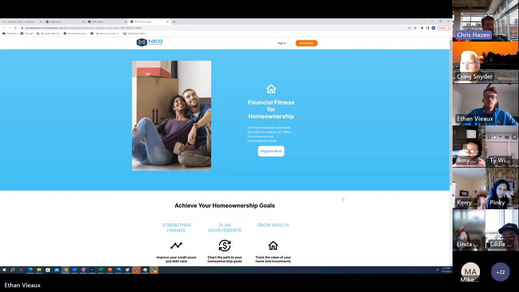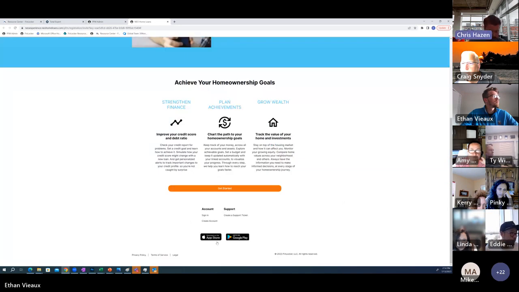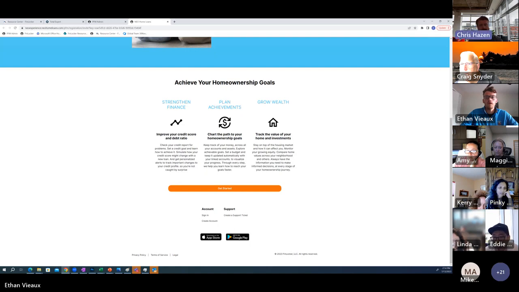So if someone is on their phone and they register, if you can scroll down to the bottom, after the fact they'll download the app from the Apple and Google Play Store. But if someone is mobile first, even though you have to remember the code, they're already in the app and don't have to remember that step. Oh, I see. So what do I tell them to download the app then? Ethan put in the chat here, download the Neo Experience app, and it gives links to the app.